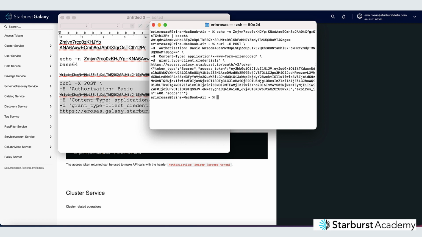Okay, and the output came back quickly. So you can see what I'm looking for here is the access token. This is written as a key value pair. So I've got access token here. The access token is everything that's in these quotes. So I'm going to copy all of that and put it in my text editor.